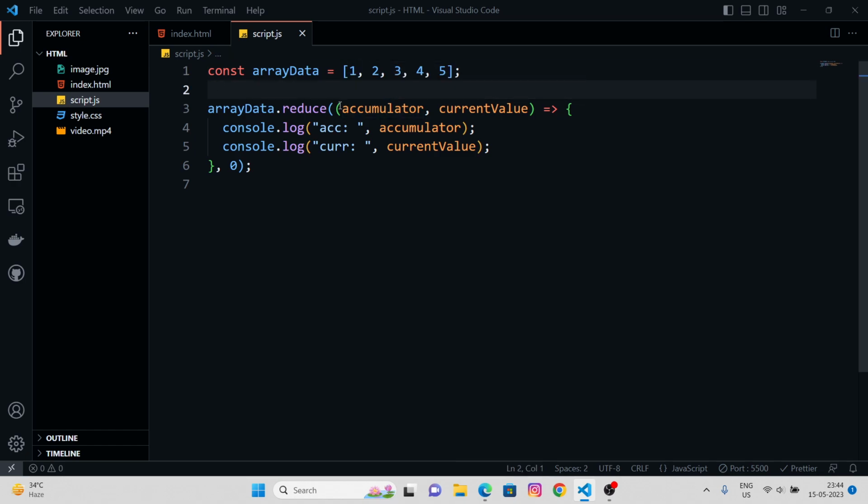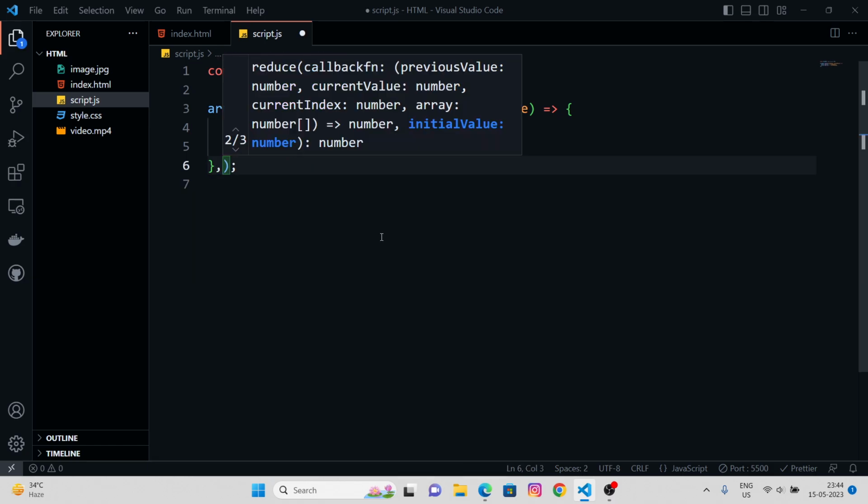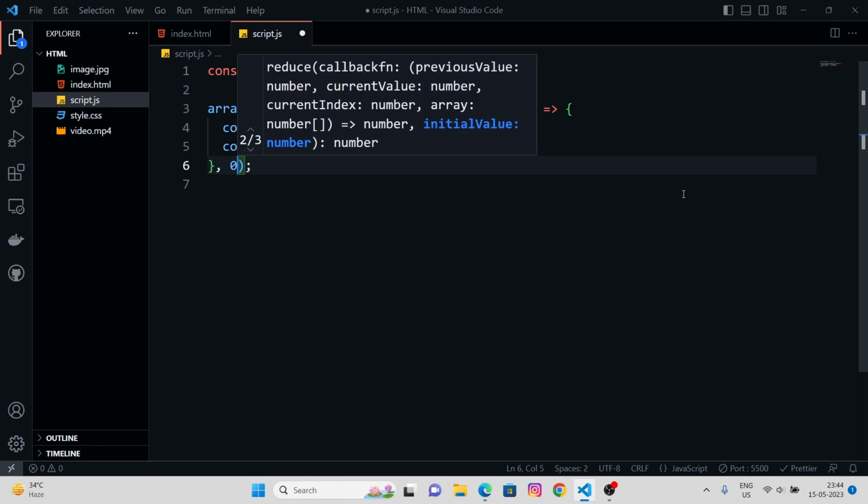So the accumulator gets shifted a step back. The initial value of the accumulator becomes 0 because we have provided this, we'll call it the initial value.